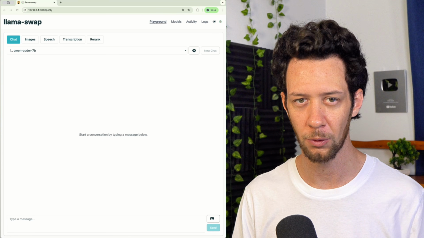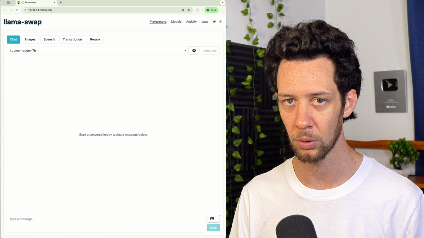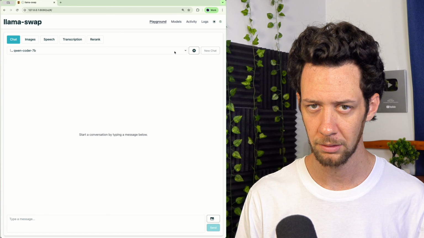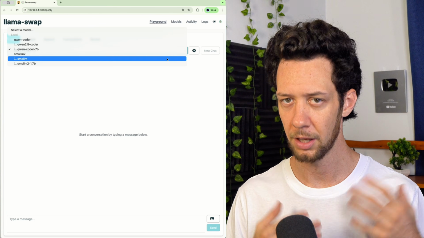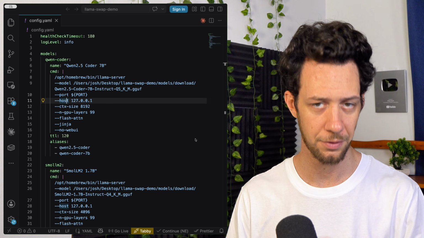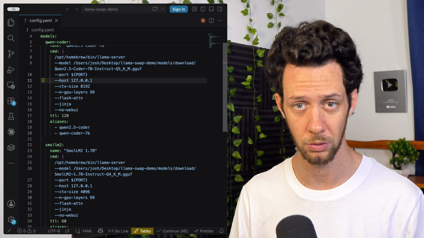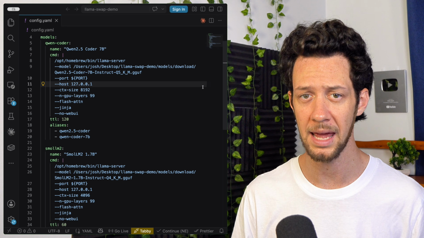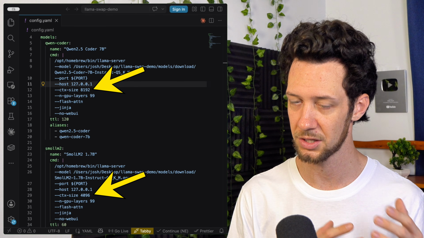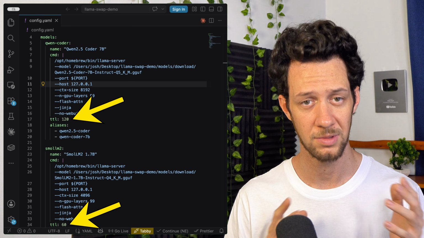Now, let me show you before we talk about it how all this works. Right now, Llama-Swap is running locally on one port. My client only knows this base URL, not one URL for Qwen, not another for SmolLM, another URL for embeddings, just one front door. Here's a tiny config with two models. One is Qwen Coder, the other is SmolLM2, and each one has its own command. Each one has its own model file, each one has its own context size. And the difference between these two is each one of these also has its own TTL.